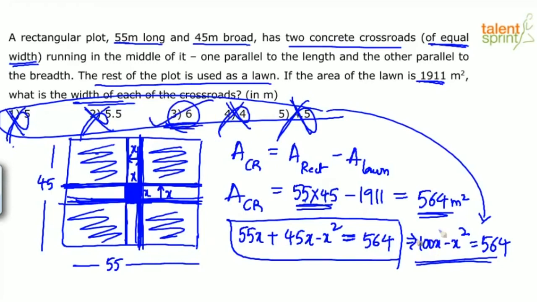Substitute 6, what happens? 6 into 100 is 600. Minus 6 square is 36. 600 minus 36 is 564. So option 3, 6 will be the answer. So we are using elimination method or substitution. You are substituting the option back into the question to see which one satisfies. Option 3, 6 would be the answer.